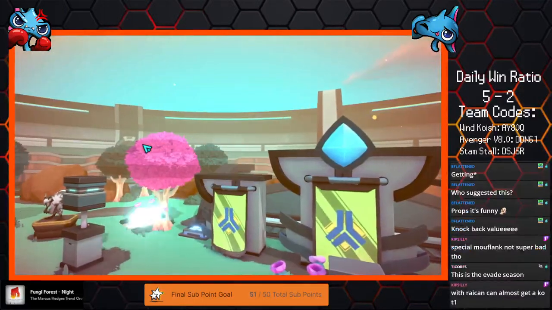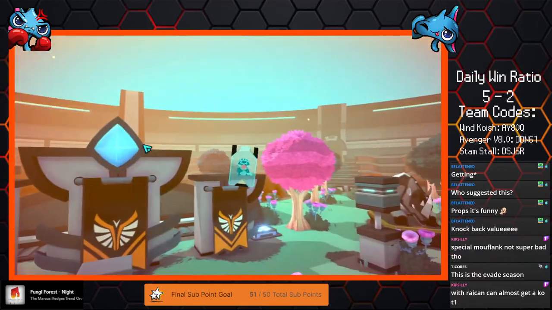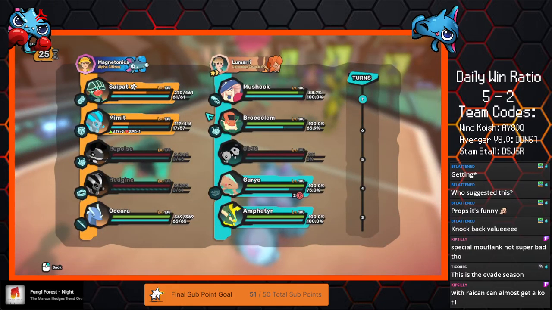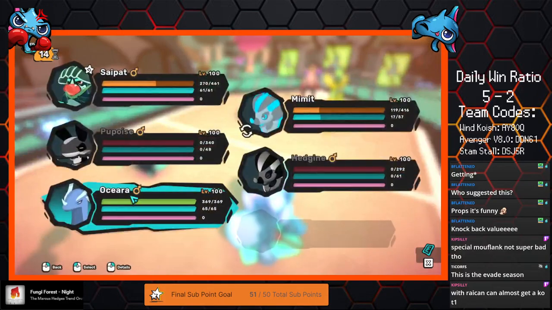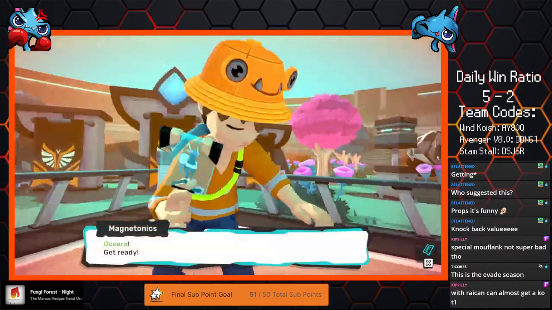This is the evade season. It is. It's news to me. Oh, I guess because of Galios and his signature giving evade. It's probably why. Pretty sure the only way I win now is if, I mean, technically, if I can copy the Broccolin with my Mimit, that would be stonks. But I don't think that's going to happen.